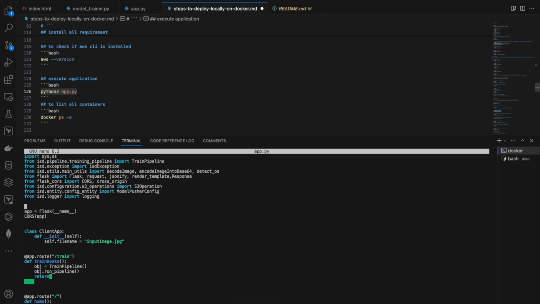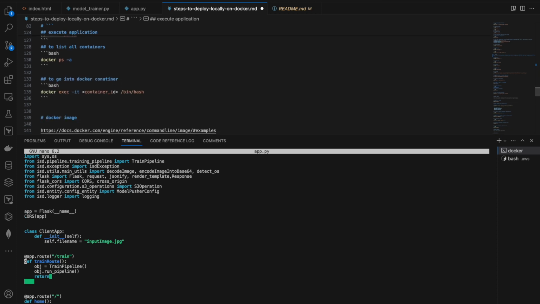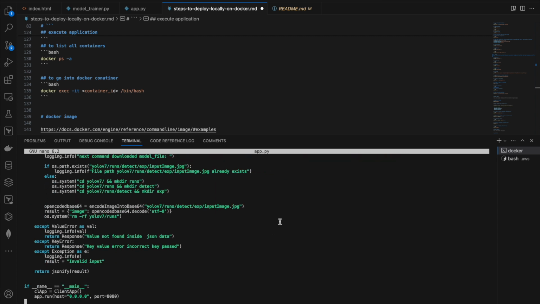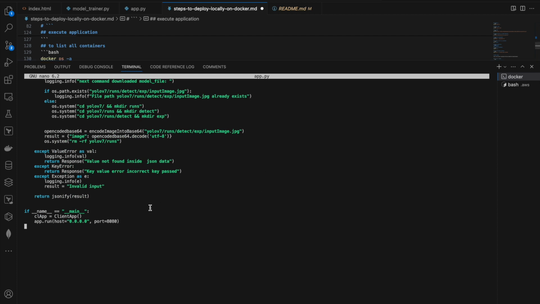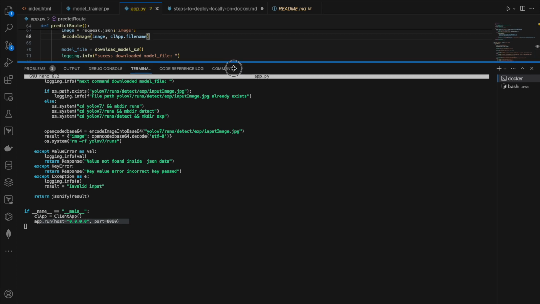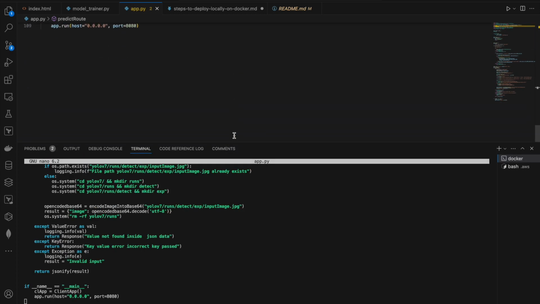So you can see that everything is similar. Just go down, and you can see that in this one my port is 8080. However, in my local also port 8080 is showing. Let me change it to 8000. Save it.